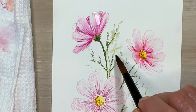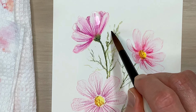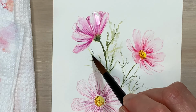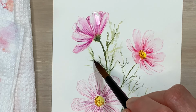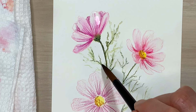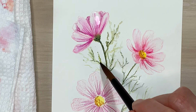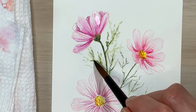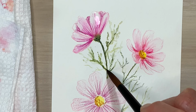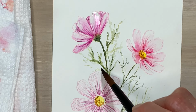You can even create a little bit of that effect with just using your brush that's got pigment on it, and you can extend your leaves or whatever this little bit of foliage is, and just kind of extend it a little bit with the soft green that's on your brush. Again, you want to kind of massage the pigments where they are so that you don't have a really dry looking stem.